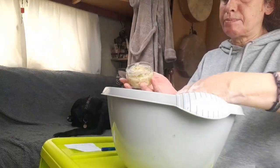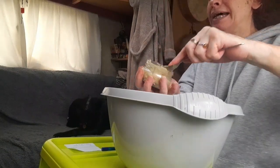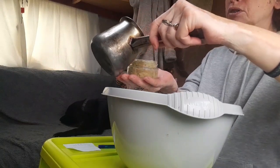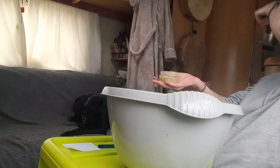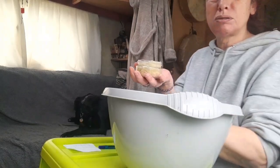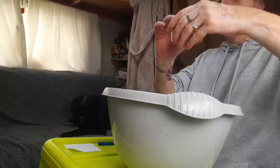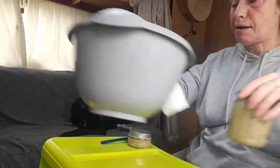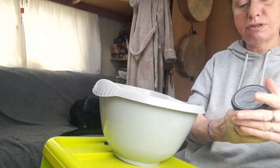I started making this because of my IBS and stomach problems, and it's addictive — it's really nice. I open the fridge and just grab a spoonful. Make sure you add water to cover the cabbage, as it's important to keep it covered, otherwise you'll get mould and it will oxidise and it will not be pleasant at all. Make sure you label your jars so you know when you made it and when it's ready. I'm going to see if I can find my other jar for the stuff that's left over.